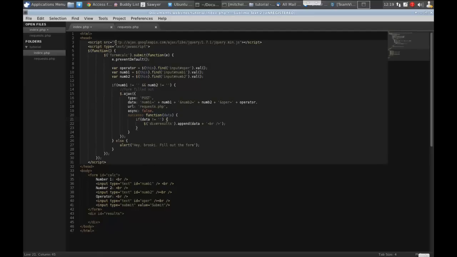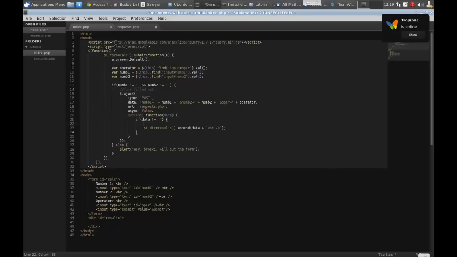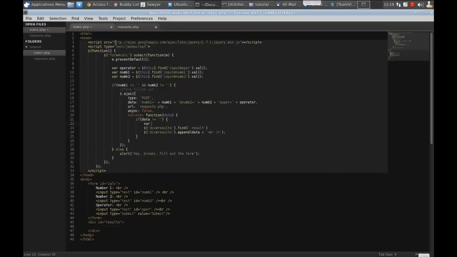Okay, so we're going to append it, but we also want to go into the results section. So div with an ID of results, and we're going to find the result, and the reason we're going to find the result is because now when we return the data and append it to the page, we're going to actually store the results.